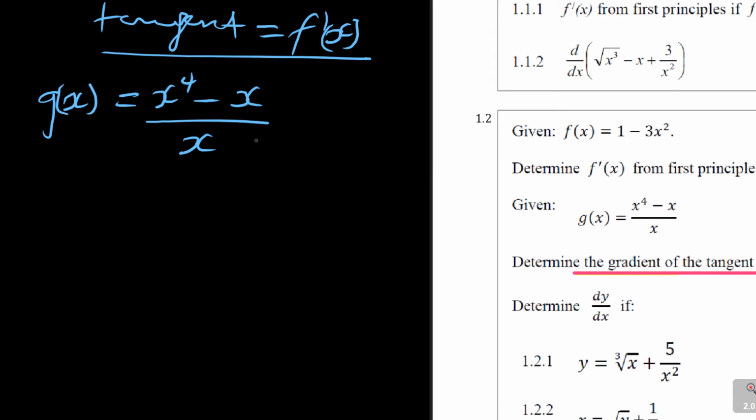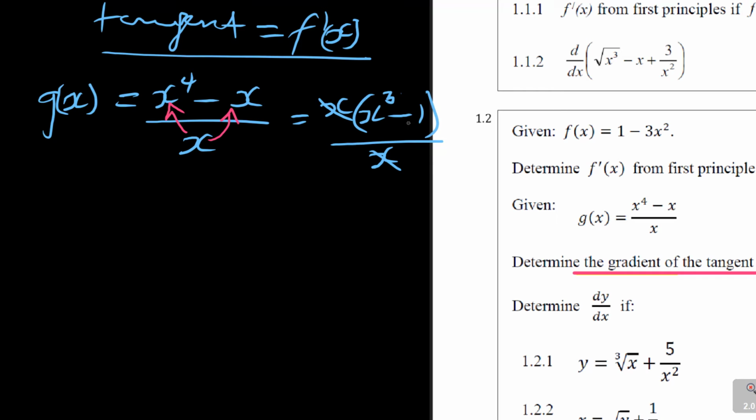But what you do first is simplify this. They're trying to trick you here. Remember, x affects that and x affects that. You need to further simplify that. Or, if you've got a problem here, factorize x outside. So you've got x times x to the power 4 minus 1, over x. See that? You factorized x out. Then this goes not to the power 4, actually to the power of 3 there.